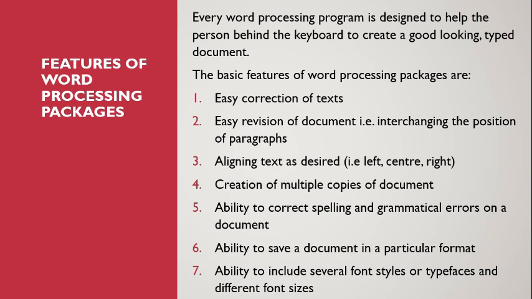Another feature is aligning text as desired. Using a word processor, you can align your text either to the left, to the center, to the right. You can even justify it. That is, you can place your text anywhere you want it to be, on the left, at the center, or at the right. Then creation of multiple copies of a document. Using a word processor, you can easily create multiple copies of a document. You have the copy and paste feature that will enhance this ability.